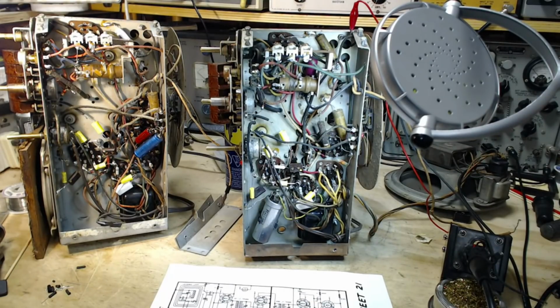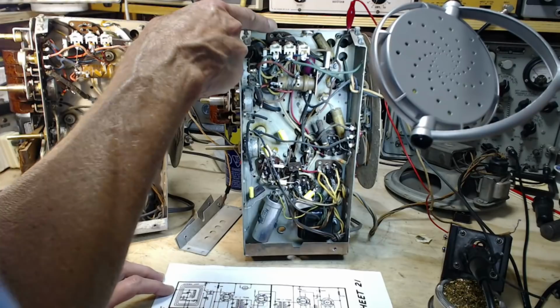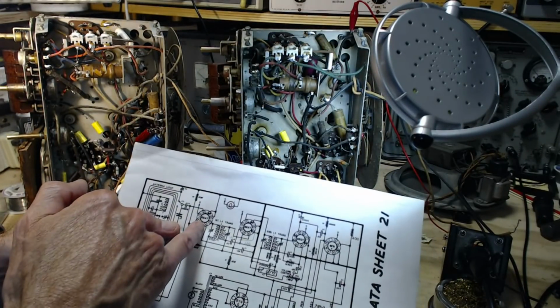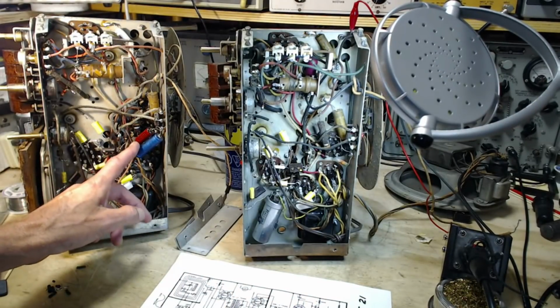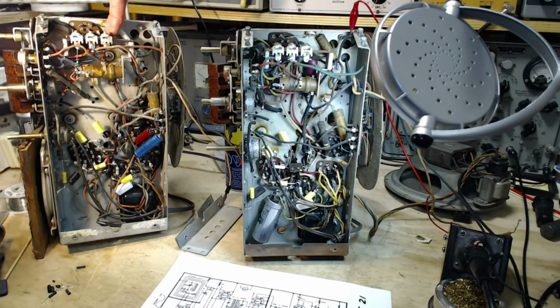So why are they? Why is it really tucked up in here? You know, this is the more sensitive tube to a large degree, the 6SA7, and this big honker is hooked up to pin number 8, which is the screen grid. You know, it seems to me that this just isn't appropriate. This is going to allow this red wire to act as an antenna, transmit or receive antenna, all the way up to here.